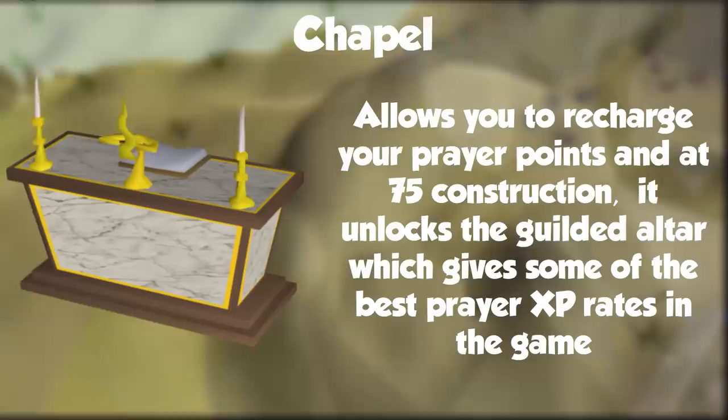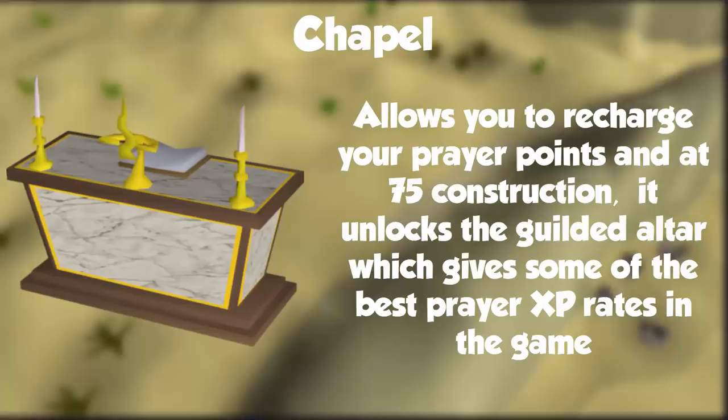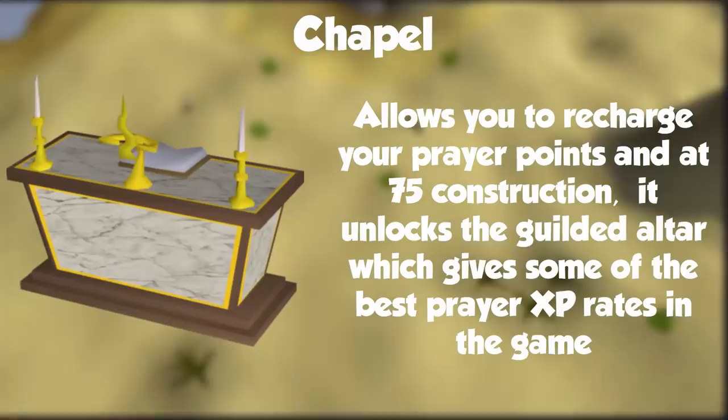An important note here is that building in one hotspot will build both hotspots. At level 75, you gain the ability to upgrade your altar into a gilded altar, which is what most people will use to train their prayer. However, if you are not using runners to run bones for you, it's generally not recommended to do it in your own house because of you constantly having to relight the burners. But like I said, this is not a training guide, so I won't go into too much detail on that. Just know that any of these altars will allow you to recharge your prayer points.